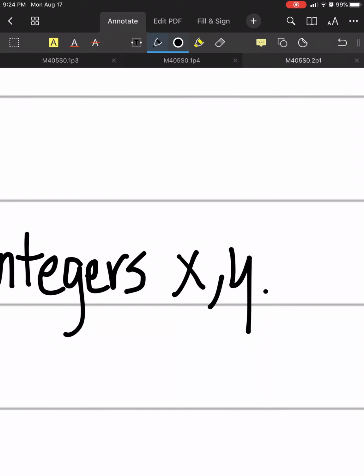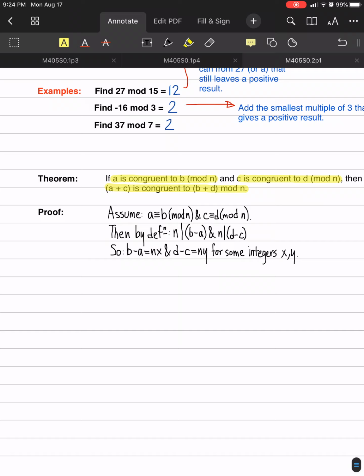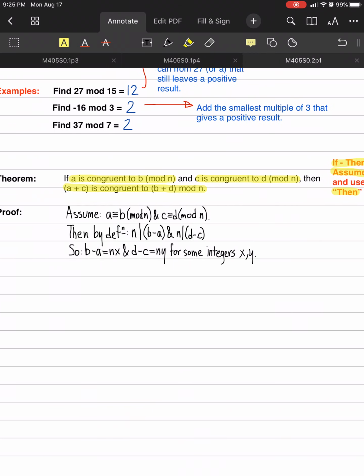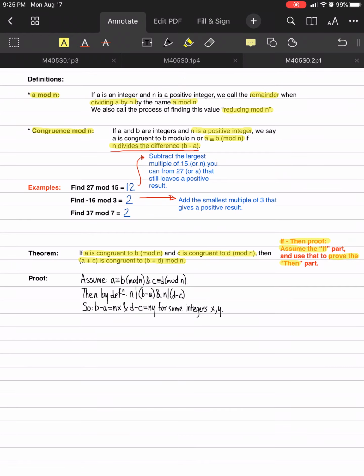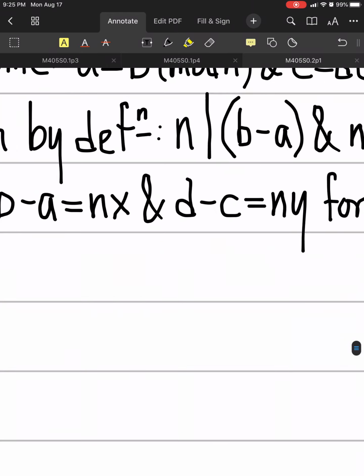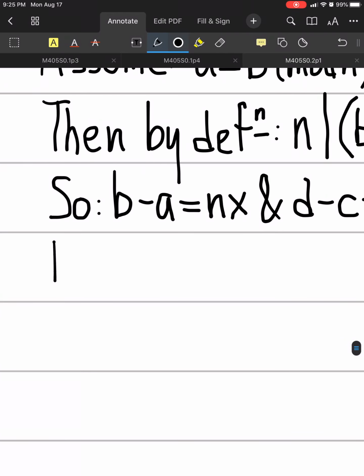Okay, so that is what we get here. At this point, I was expecting you all to be able to get at least to about here without me helping you, just from the reminder of how we do an if-then proof and knowing these definitions. So that is where we got. Now we aren't done. We still have to do what we're going for, and at this point it's probably a good idea to put a "we want to show" in here just to remind ourselves where we're headed.